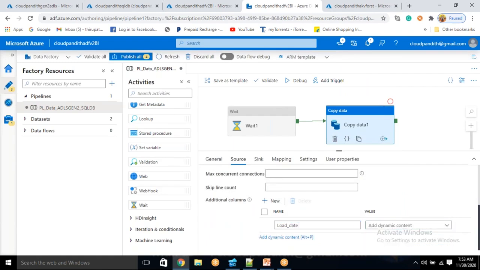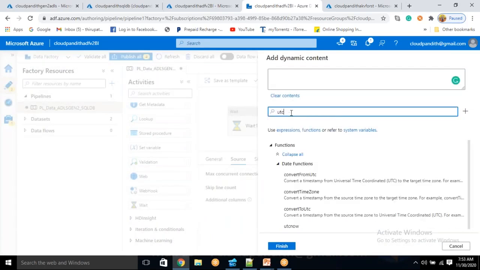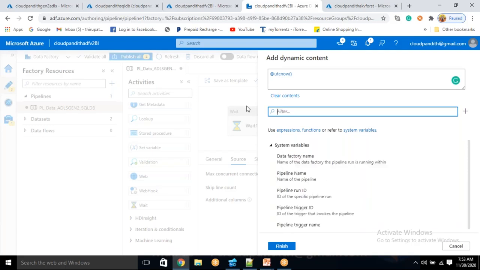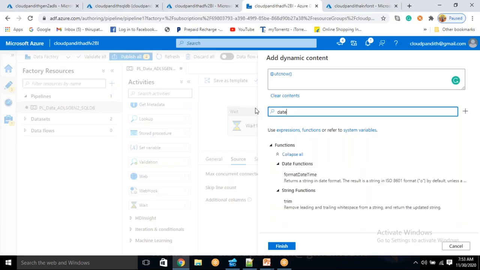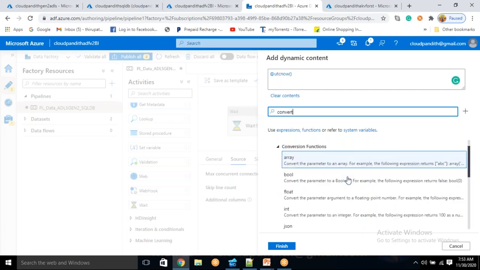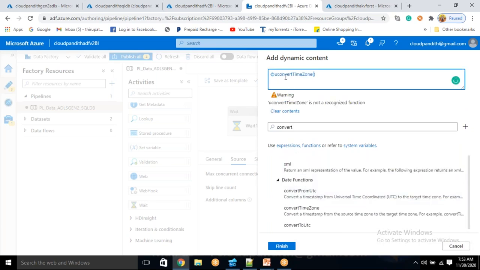This load date should be add dynamic content. Here you need to pass your UTC. You can take the current time, which will generate in UTC format. We know how to convert time. Here you have convert time zone. Just select convert time zone.